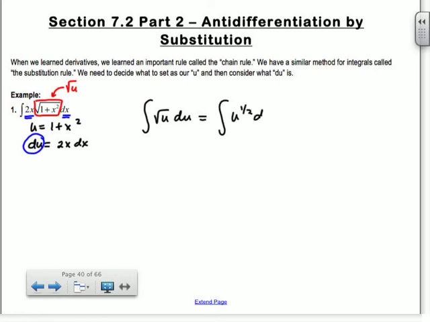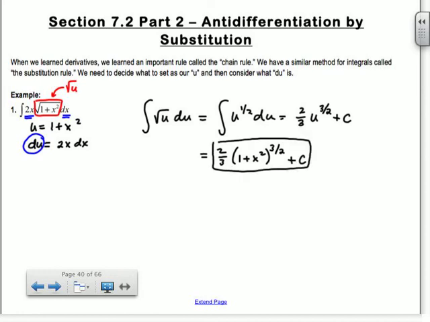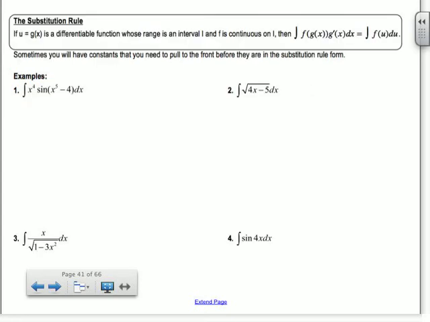Okay, so the part that I'm circling in red, that is now the square root of u. But when I'm integrating, I don't want dx because I want this new variable. I want du. So if you notice, you have 2x dx. That is du, right? Du is 2x dx. So the blue part is du. So what we have is the integral of the square root of u du. So the whole 2x dx was du.